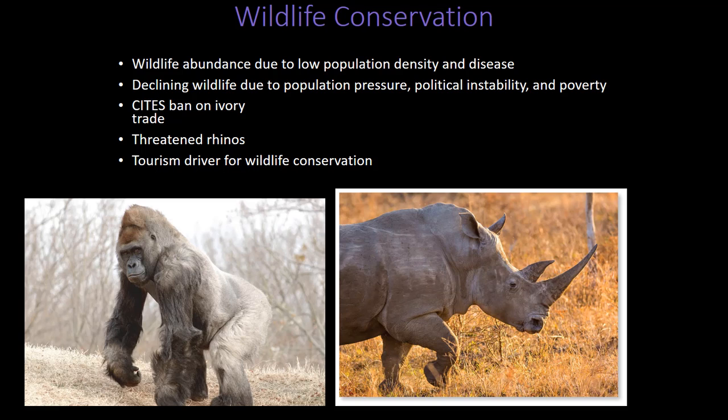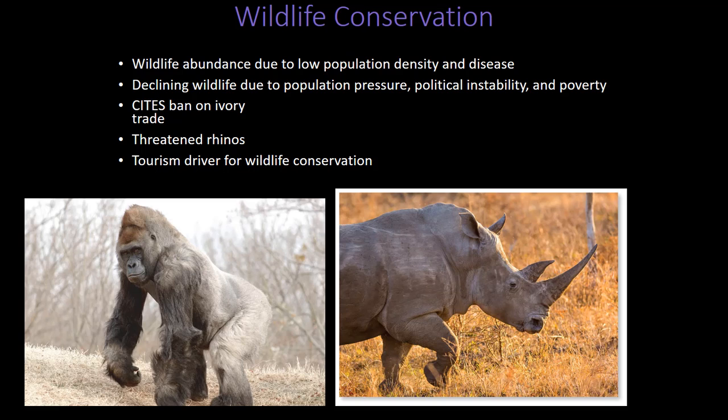There has been an international ban on ivory trade. This has been lifted temporarily for certain times. Different presidents come in and lift the trade. If I'm not mistaken, President Trump did lift the ban on the ivory trade, but the rest of the world still prohibits it. When they do lift the ban on ivory trade, there are more animal casualties. Rhinos, again, as I just mentioned, are very threatened.